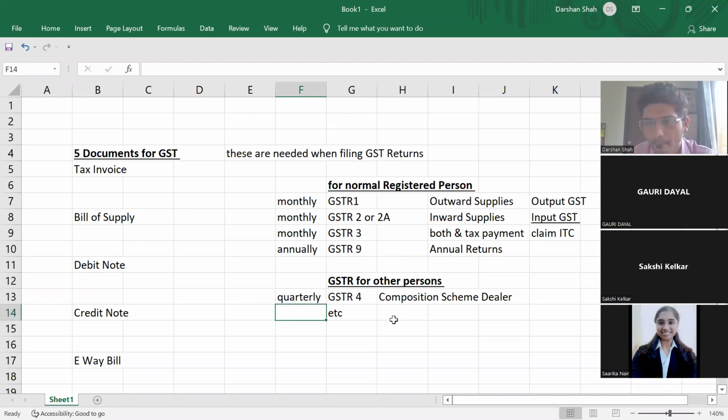Yes, and today we discussed with our college sir. He said we don't have composition dealing for the exam. Okay, no problem. But you should still know the composition scheme, because when we do registration, the limits are different. So composition scheme is still there. You guys can skip that part, because composition scheme dealer was there in your syllabus. That's why I taught you. All right.